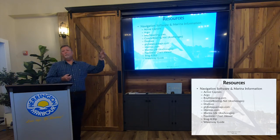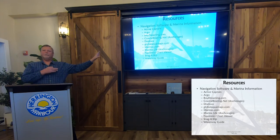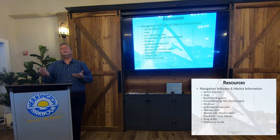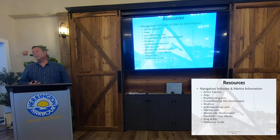What we were trying to do, we had two charts in there, right? We had a graphic to give you an orientation of the location. Because if you look at that Navionics chart, rich in detail, unless you have time to study it, it's a little overwhelming. So we try to give you the other perspective, and Google would give you that perspective. Like, what am I seeing initially? Get my head around it, and then start bringing in these other tools, right? And so anything that helps you understand where you're going and get more information and feel more comfortable with it, you might see landmarks on there.